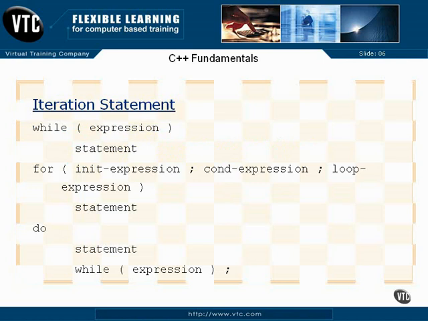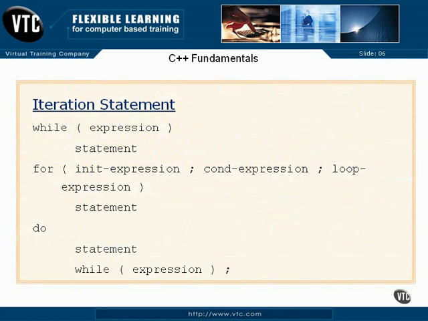So if we take a look at them here, the while is very simple. There's an expression in it, and then a statement. Remember that the statement can be a block of statements surrounded by braces. So we have to get everything set up, initialized, and then we do a test in the while expression. If that test turns out to be true, then we go on in and perform the statement afterward. Now, if you happen to have a class object as that expression, you have to have a method in there that will evaluate to true or false, so that it will come out to be a 0 or non-zero value. It's just something to keep in mind.